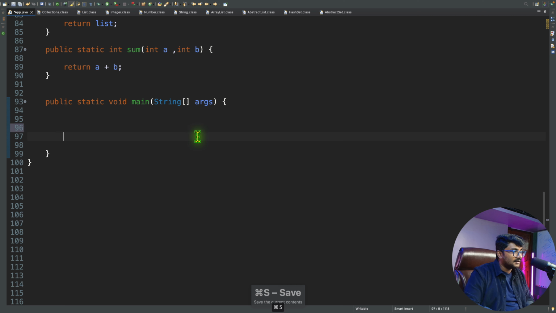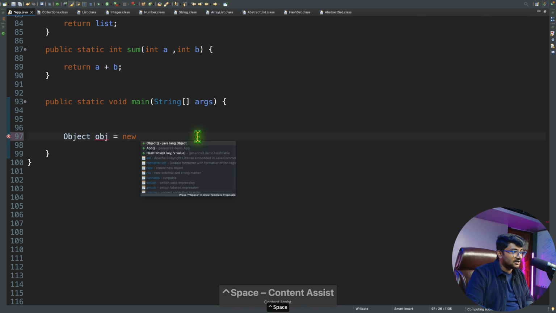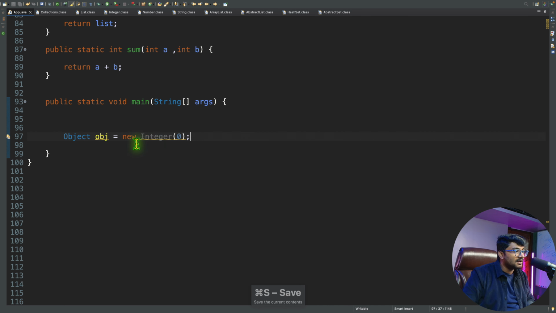But I can simply do Object obj is equal to new Integer, let's say 0 or something. Obviously, this is deprecated, but I think you know this is an object, right? This is fine. I can take this as String, and this is allowed.